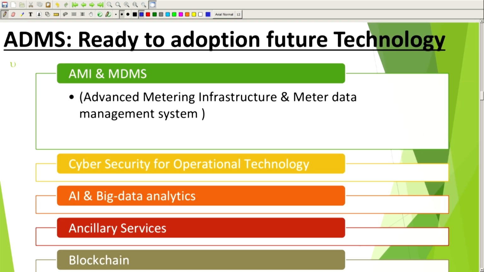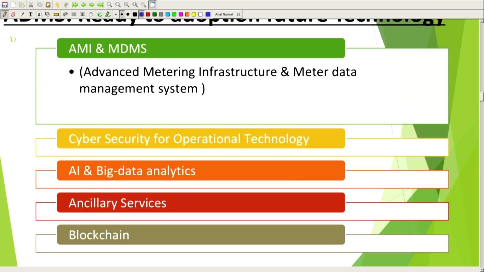So, as you can see here, these are some of the key features. AMI or advanced metering infrastructure and meter data management system. So, with the help of smart meters, actually the whole world is looking forward to installing smart meters, replacing the conventional energy meters.